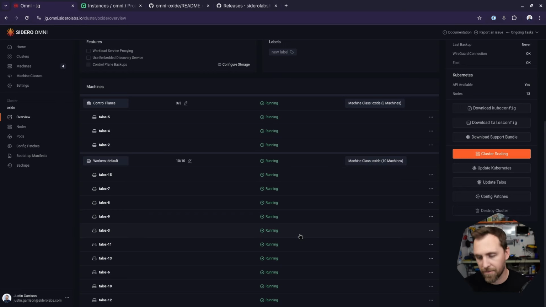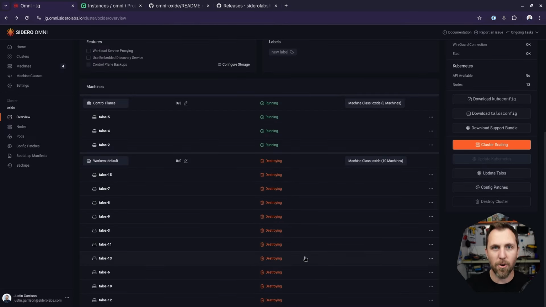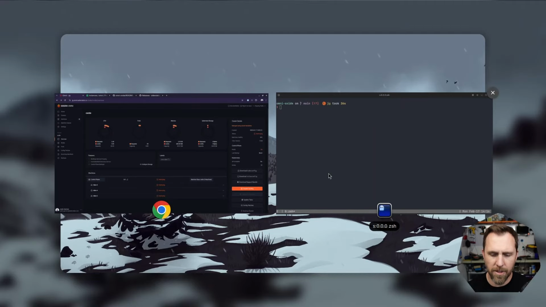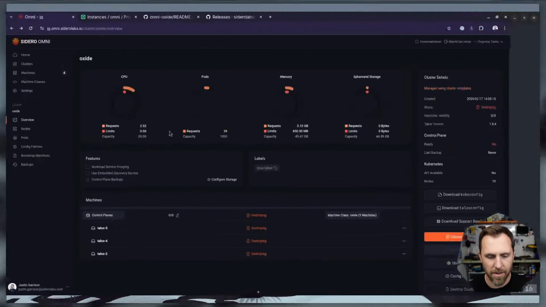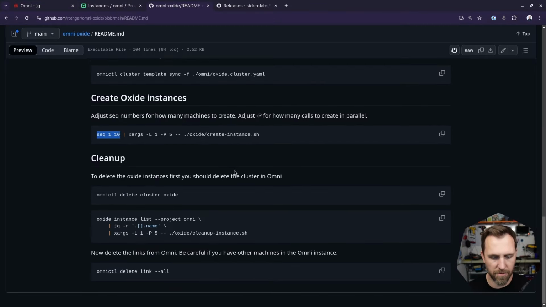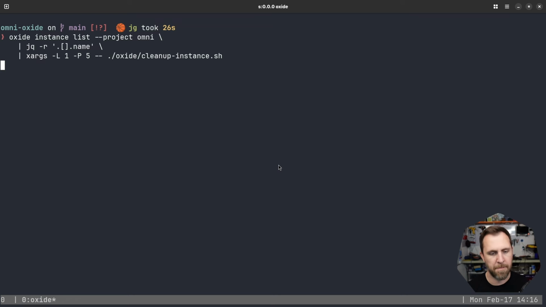And then of course, if we destroy the whole cluster, everything goes away from here. It's just going to reformat all of those systems. It's going to wipe them from configuration, put them back in the pool of machines that are available to use. What I want to do actually is let's go ahead and just wipe all of those instances. I have a command for it. Here's my cleanup. I can delete the cluster and then here we go. Let's find all of the instances in my list and delete them.